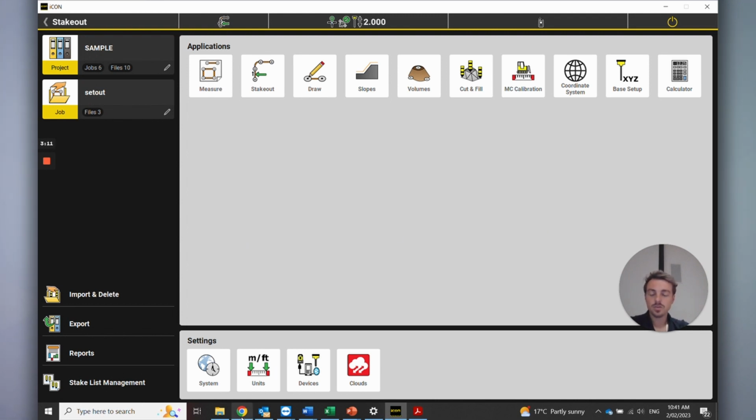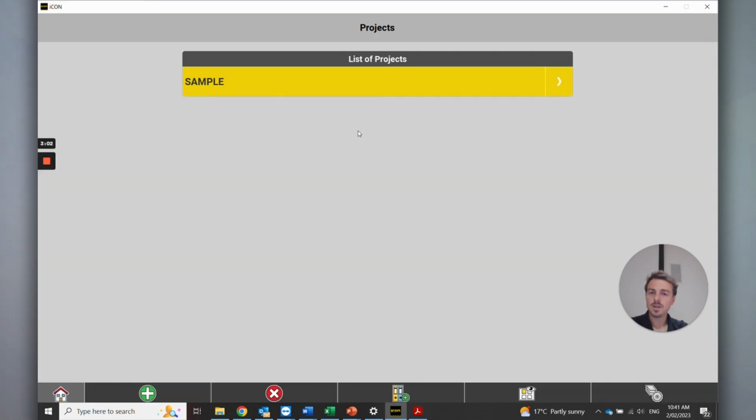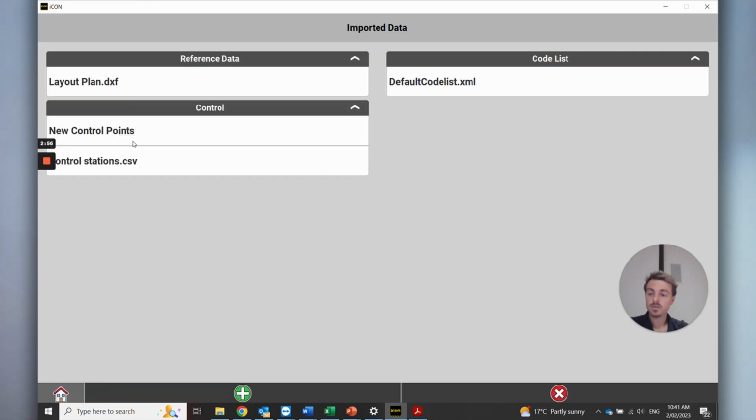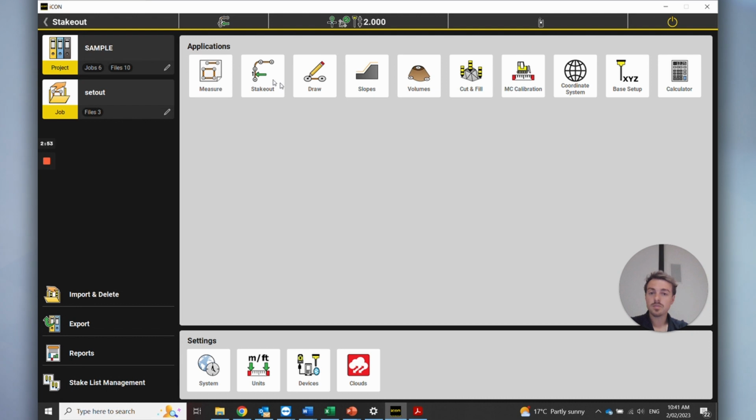It's best to go through My World to download it because it's the most recent version of the software. It's completely free. It lacks a few things: you can't create heaps of projects or jobs, and you can't export any data, but you can import data. So you can import different things and then have a play around with it.